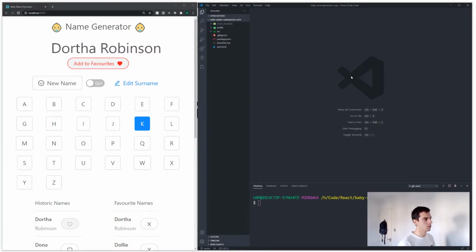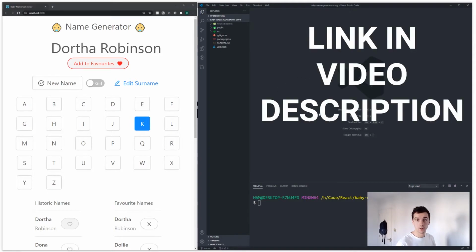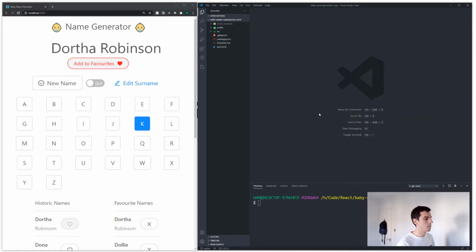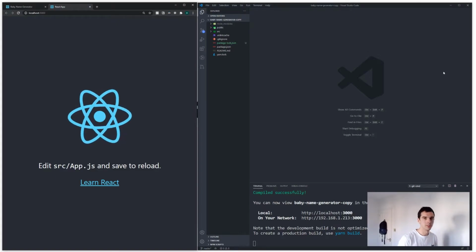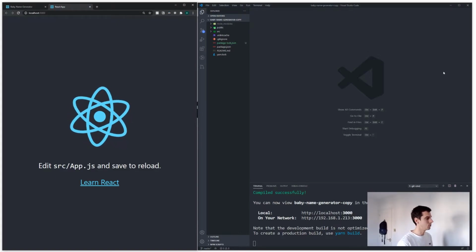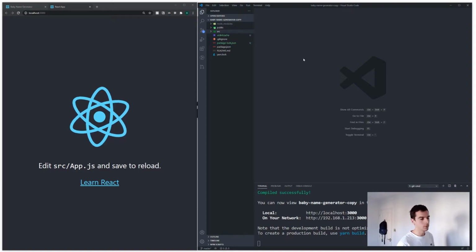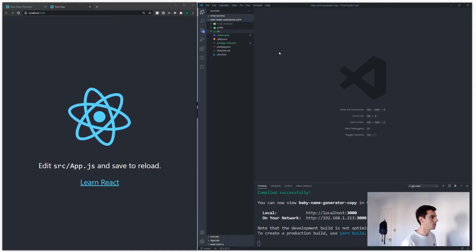And all I've done here is done npx create-react-app to create an empty project. If you don't know how to do that, I've got a video of that on my channel and I will link that in the description for you to check out. And then once you've followed that video, you'll get to this point here. So once we've got here, we can just do npm i and npm start, and that will install all our dependencies and start running our app. Cool, there we go. So all of the dependencies have now been installed and we are ready to start developing our app.